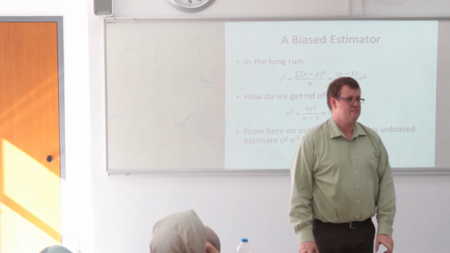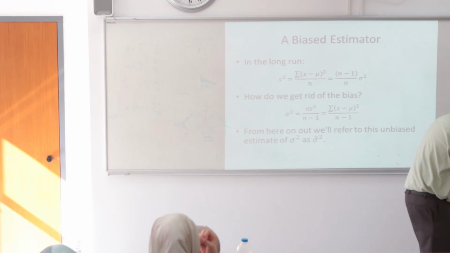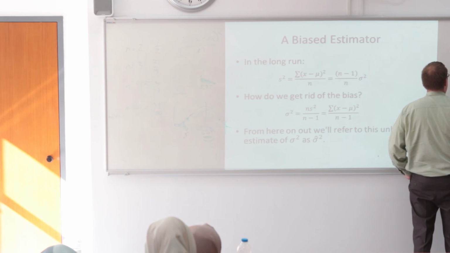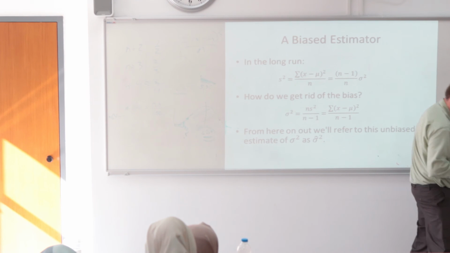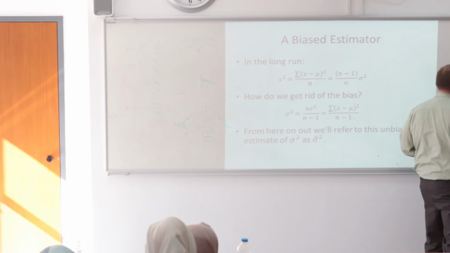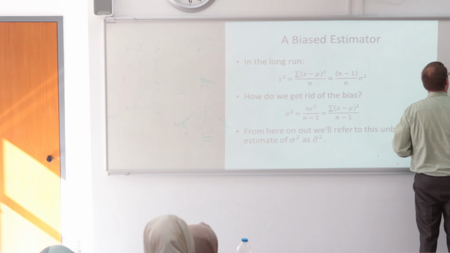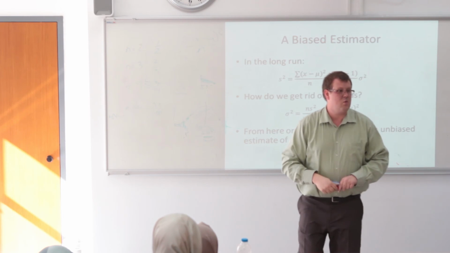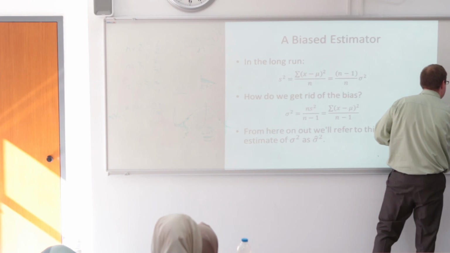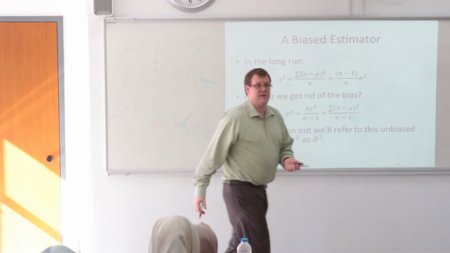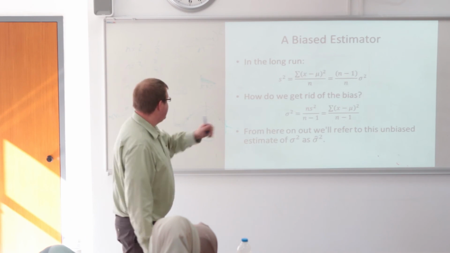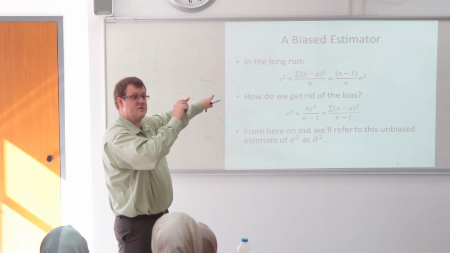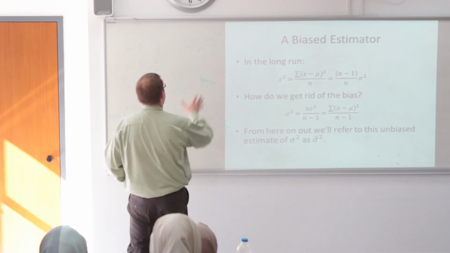Can I give you an example? Okay. This actually wasn't that bad. So let's say that our S squared was 24. What is our unbiased estimate of the variance? What's S again? S is the sample standard deviation, so S squared is the variance of the sample, as computed by this formula.